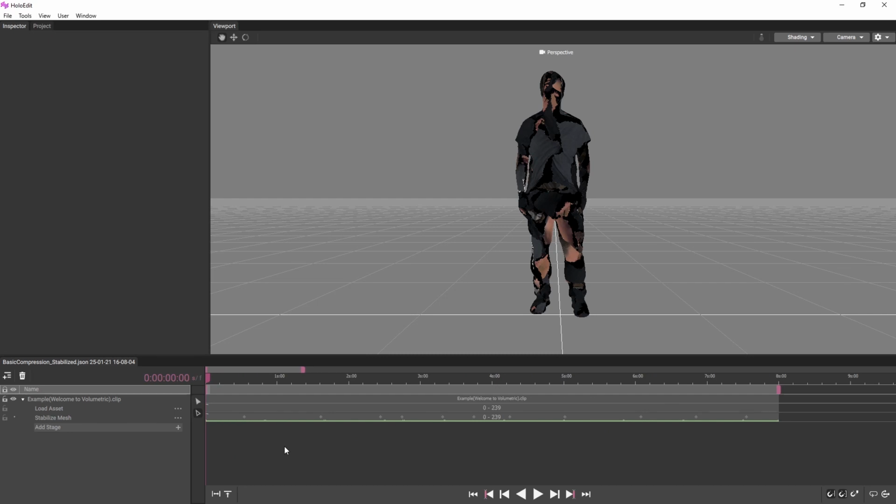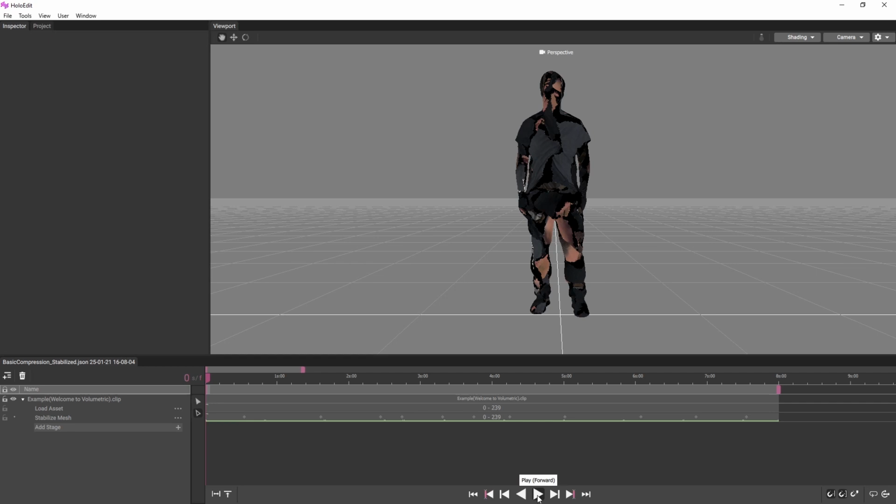Each keyframe is identical to the corresponding frame in the mesh source stage, in this case, the load asset stage. This frame was deformed to create the other frames in its segment, which share the same topology. Because volumetric video captures can sometimes vary significantly from frame to frame, the frame chosen as the keyframe may have an impact on the quality of the results. We'll take a closer look at this as we review the clip.